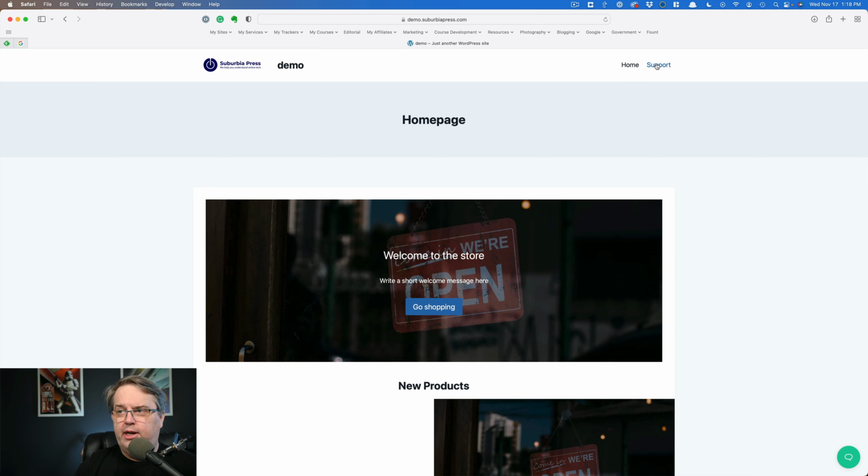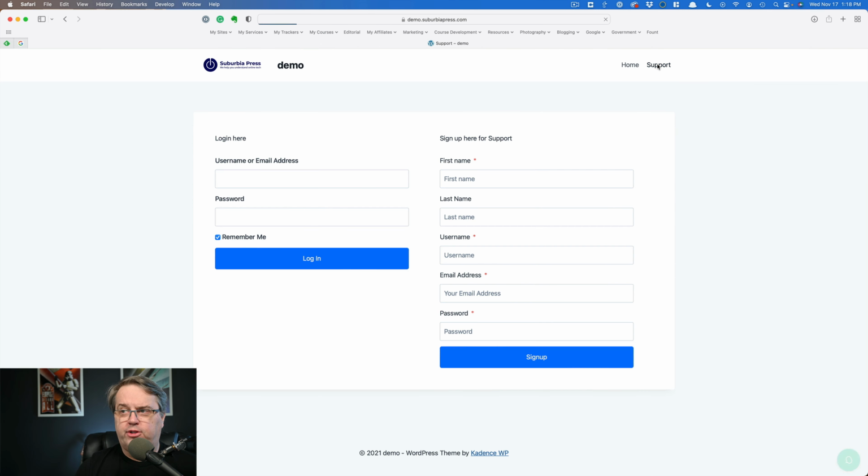So what I've done is I've created a couple of pages, one for the login and one for the portal. So support on your page, if you already have a login, that could be fine. You might have a support menu option that goes directly to the support portal. In this case, support is really just a login to the system. So we're going to click that. And then you can see that I've got a place where existing users can log in here. And if you don't have an account on my WordPress system, then there's an option over here for you to sign up and create one.